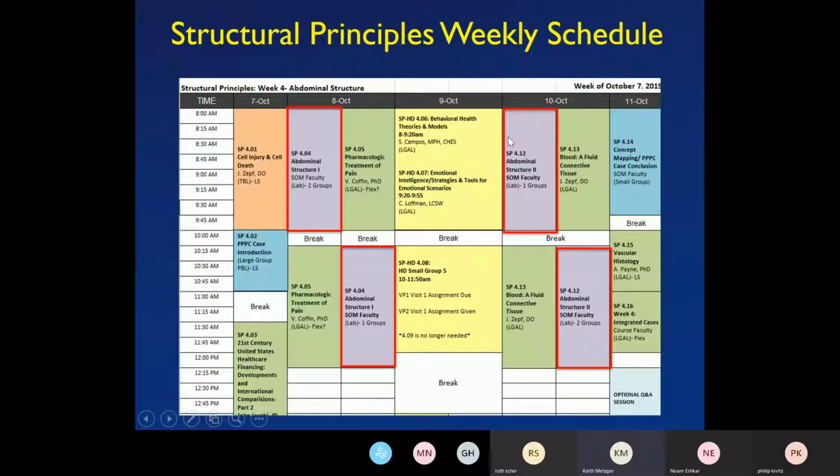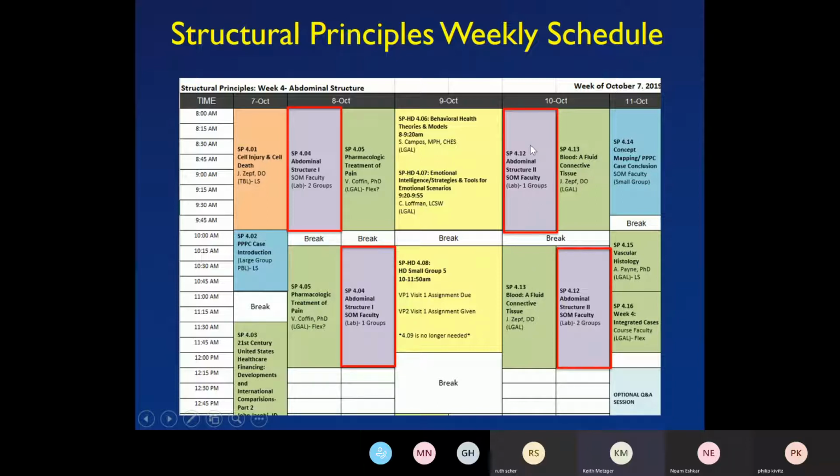So if we have 100 students, we have slightly fewer than that. We're going to have 50 of those students in the lab from 8 to 10, slight break, and then 50 of those students in the lab from 10 to 12. That decreases our numbers. You can have smaller groups, which really is a nice thing, gives you an opportunity to engage with the students a lot more effectively. When they're not in the lab, they're going to be doing some other type of session.